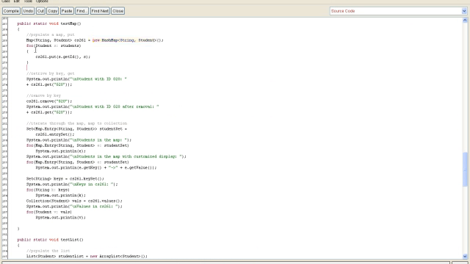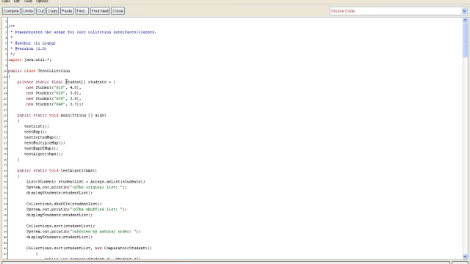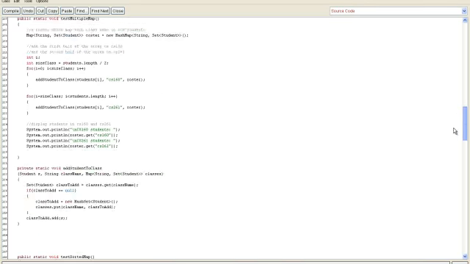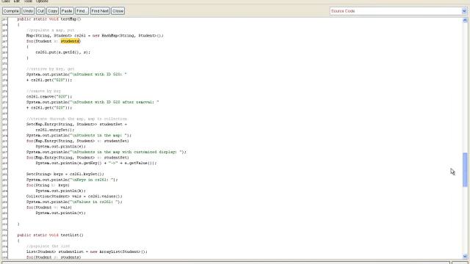And now let's see. For student in students, remember students is a private static variable. It's the array of students we created, so we can have access to it now. And for each student, I want to put you in the map, put. So the put method will add that key value pair to the map. You have to give the string and give the student object and put it. So pretty simple.